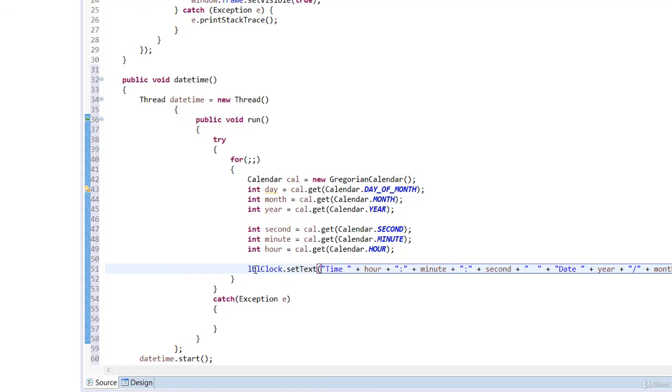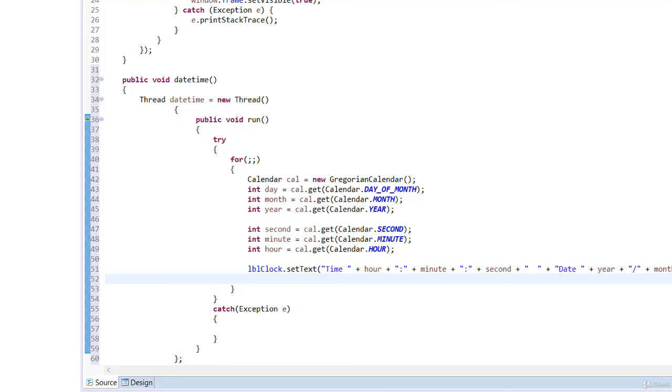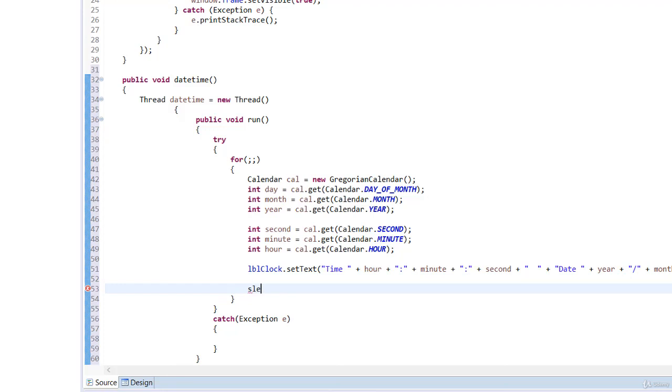So the next one is day. Okay. Now it needs a delay time so that it can move per second. So sleep can come down a little bit so that you can see what we are doing. Sleep for every 1000 is a millisecond, it gives us a second. And go ahead and put a semicolon at the end.